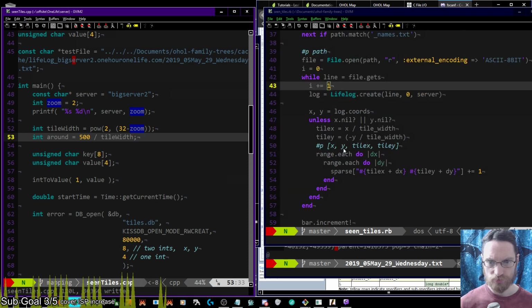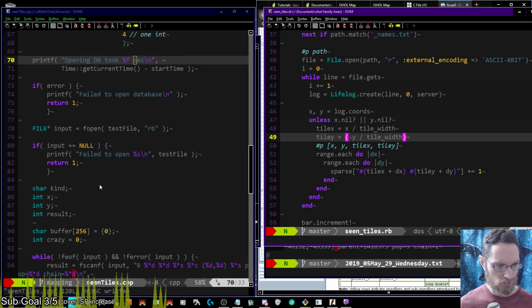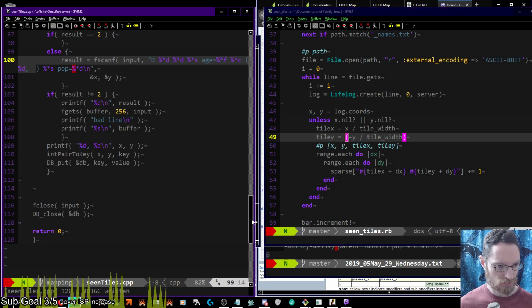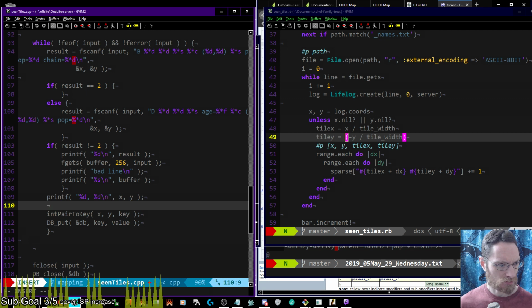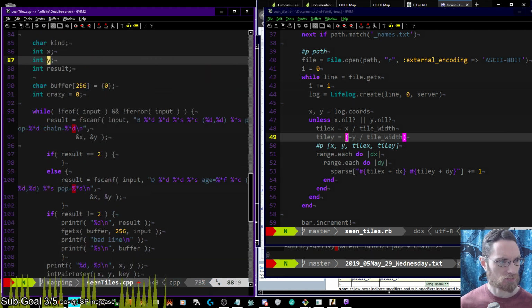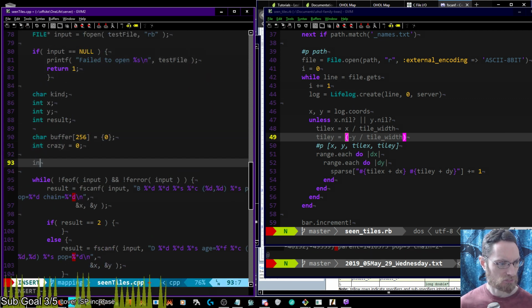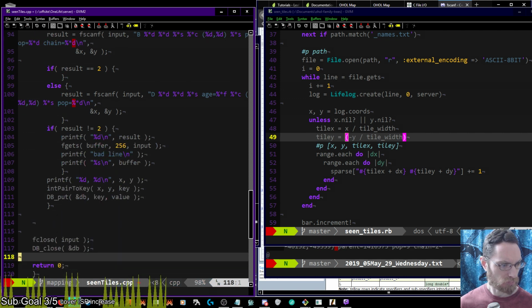Now we also have to convert the XY to tile coordinates, which actually, yeah, since we're testing it, initial test, a very, very high zoom. Actually, can we have block scope, right?